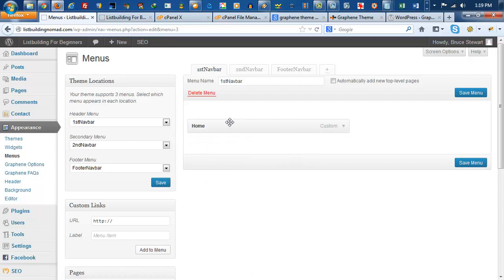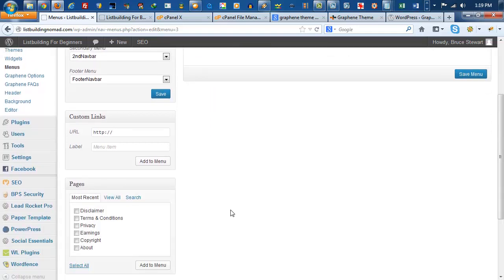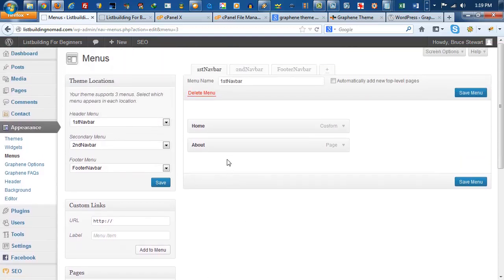But we'll leave the custom home page in there, because that's the one on the left top nav bar, isn't it? And because we've created an about page, and as you create pages, you can put them in the first nav bar or the second nav bar, in whatever location you feel fits how you like it. So the about page we're going to add to a menu. So it's in the first menu. So the about page is there. And what we're going to do is save it.